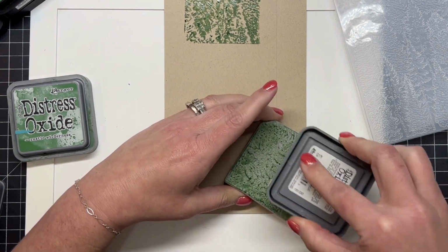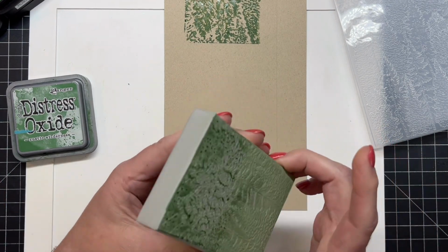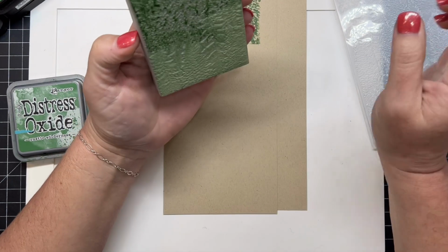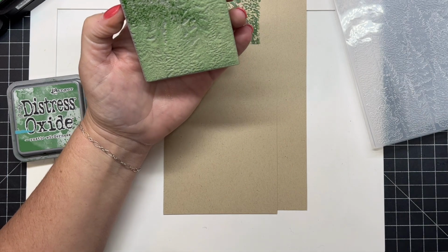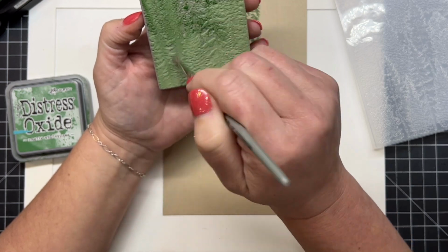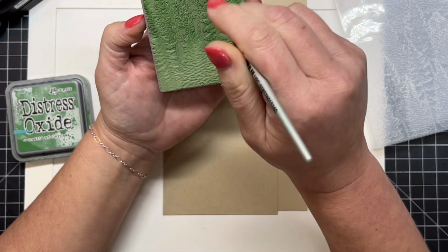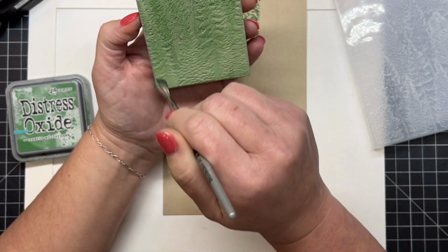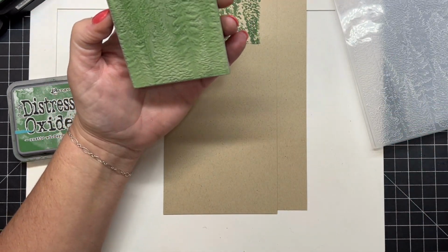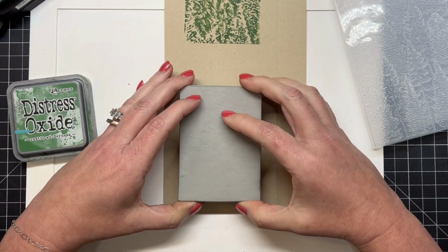So this time I am taking a bundled sage, which is a much lighter green. I'm going to spritz it again with water to get that bundled sage kind of activated. And I'm going to allow the rustic wilderness to kind of drip into that. And then I'm really experimenting here. I'm stepping outside of my comfort zone. I'm taking a dry paintbrush and I'm dragging that rustic wilderness, which is the darker green, down into the bundled sage. So really you can play with this and get the mixes that you want.